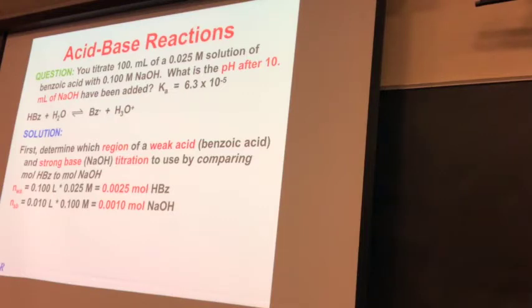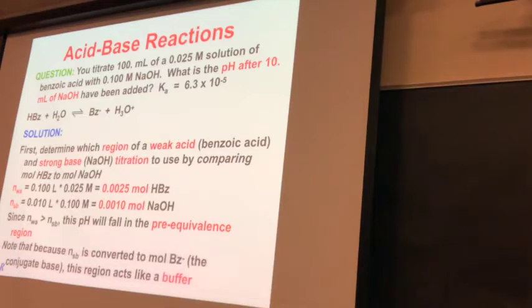But when you do this kind of problem with the concentration of NaOH and the volume that we've added so far, you can see we're at 0.0010. So the moles of strong base are less than the moles of your weak acid. That's what pre-equivalence is all about. The moles that you're adding are less than the moles that you started with. So for this region, we want to use that pre-equivalence thing, that kind of Henderson-Hasselbalch looking expression.